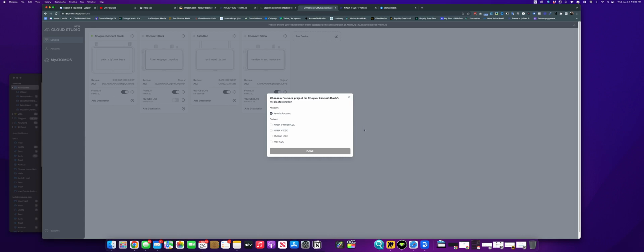So, the easy fix for an obscure problem: if you have a Frame.io account and an Adobe subscription that use the same email address, you're going to run into the same exact problem that I did. The temporary fix is to just create a free account with Frame.io with an email address that is not currently being used with Adobe, and then go back to Cloud Studio and do everything that you would normally do, and you'll be able to access Frame.io's Camera to Cloud feature.